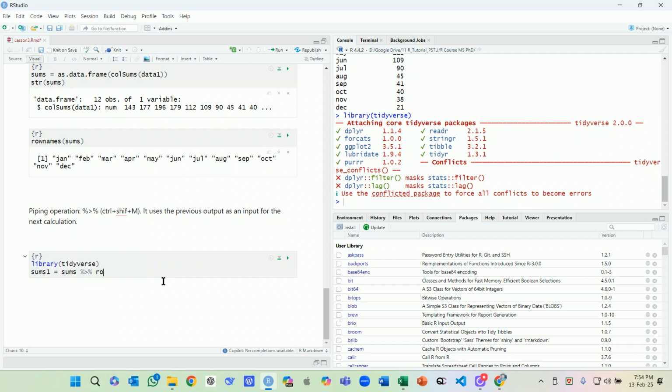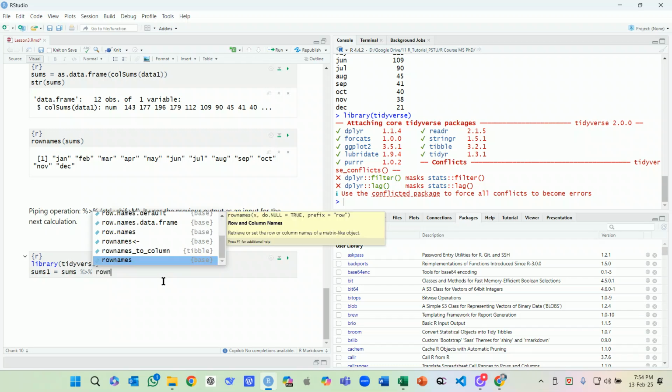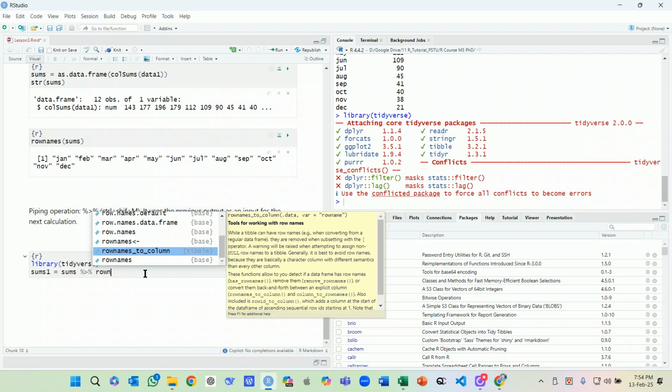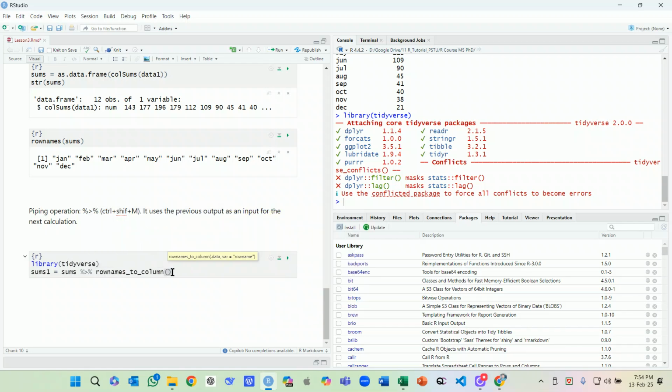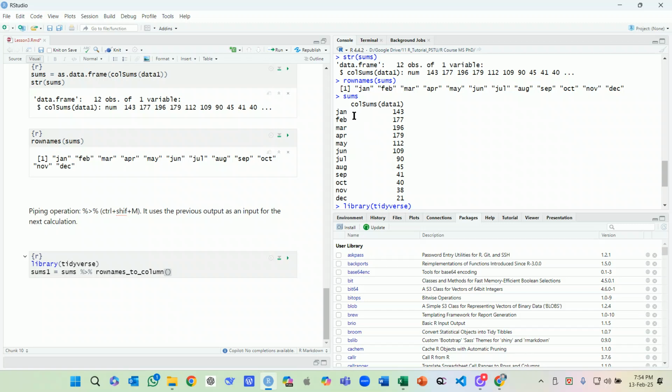If we type the partial command, it will show you some hints, because we cannot memorize all the commands, so it will help you. rownames_to_column. What will you give as the name for this column? We are giving months here.